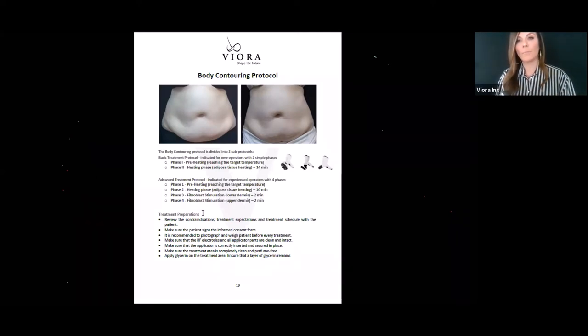But if you've been using it for a while and you feel really comfortable with it, then you can just do a constant gliding back and forth in the area to maintain temperature. By the way, you're never doing this area with the view form. I was just showing you that because it's really the only area that's showing right now.